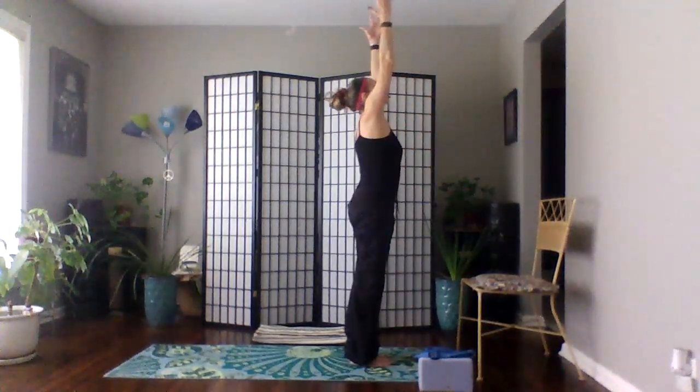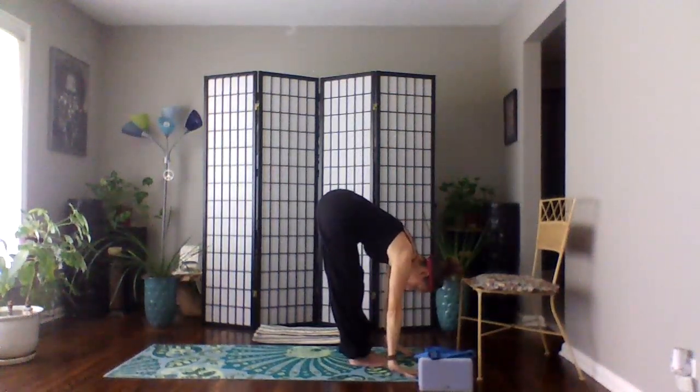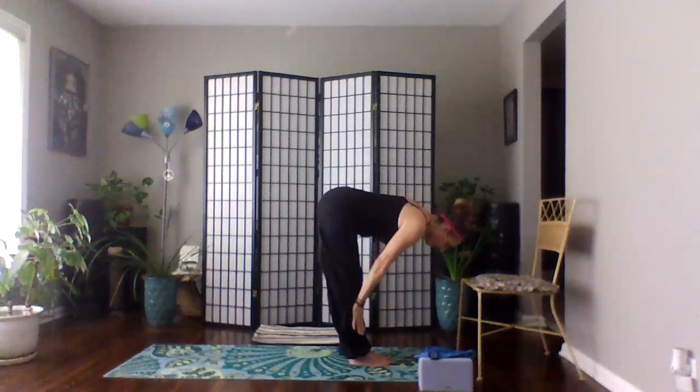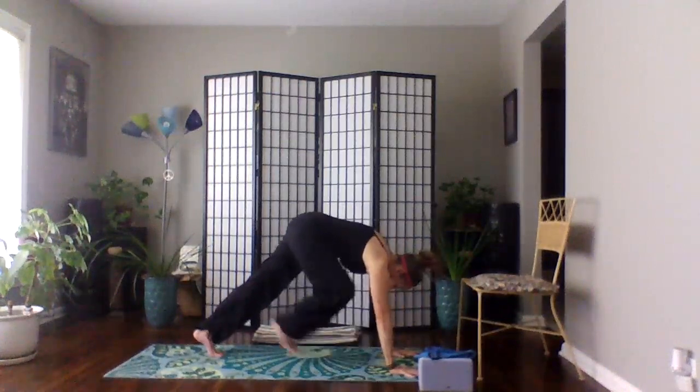Exhale, chair pose. Inhale, rise up. Exhale, swan dive into forward fold. Now we can also add a half lift here. So on an in-breath, come halfway up. Exhale, fold, and then walk or jump your feet back behind you into downward facing dog.